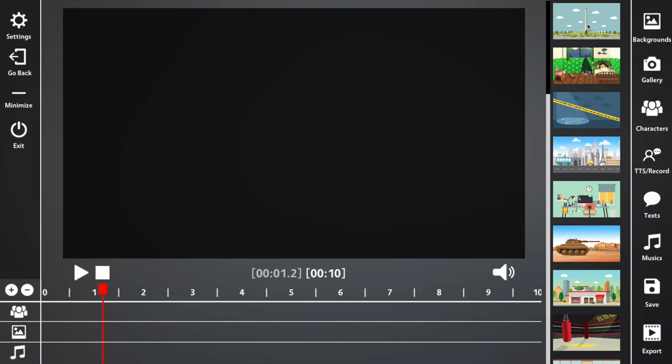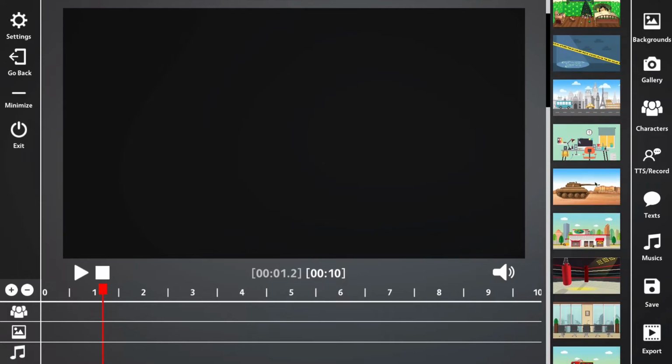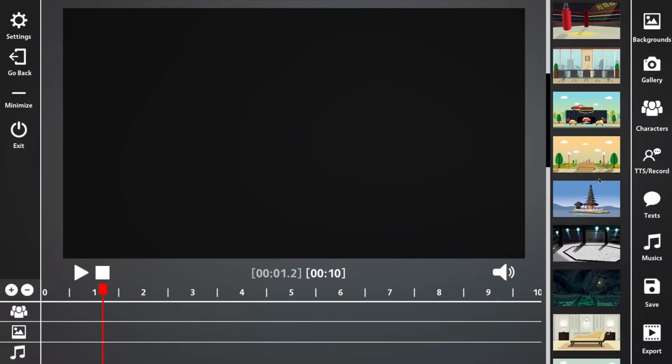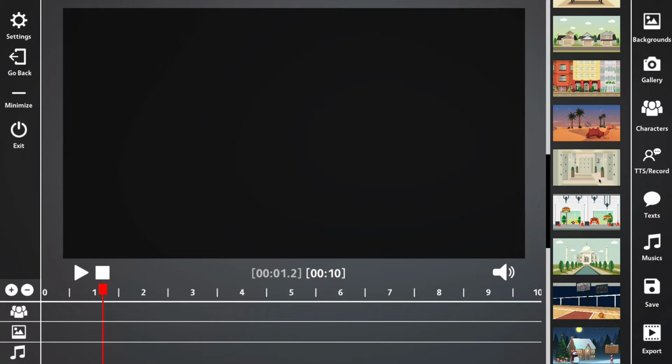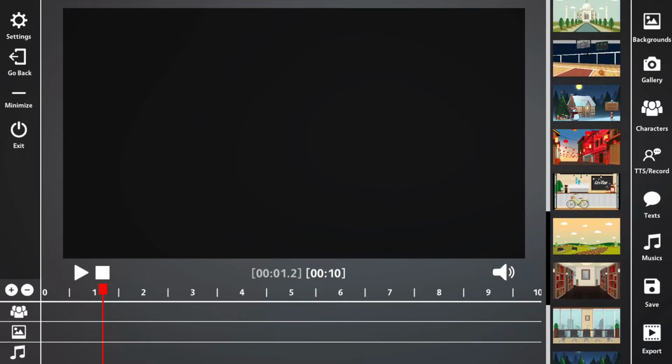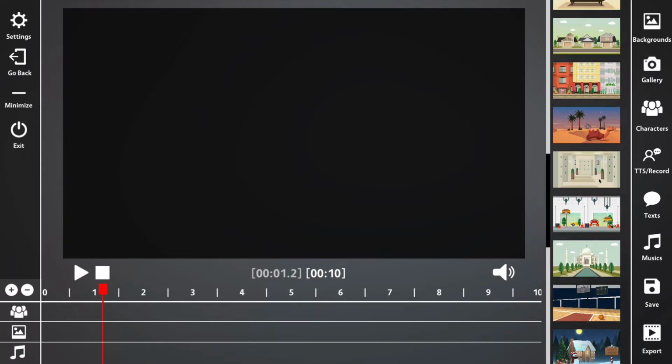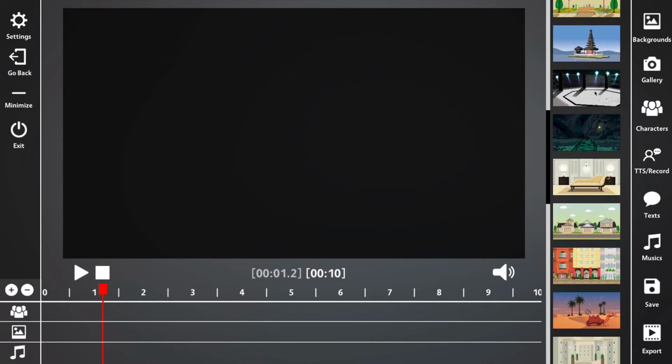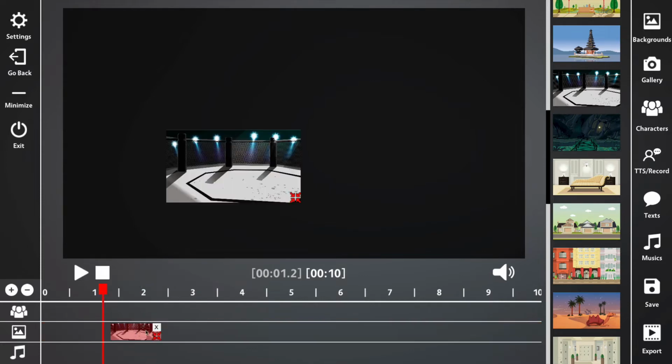So over here, we're going to start with our backgrounds, and we're going to find one that we want to use. You can see there are quite a few in here, and you can always bring in your own backgrounds as well. We're going to choose this octagon one right here because I like this one. We're just going to drag it and drop, and you notice when we drag this, it's going to turn red on the images line because that's where this goes. So we'll drop that in there, and you'll see it shows up inside of the view screen.